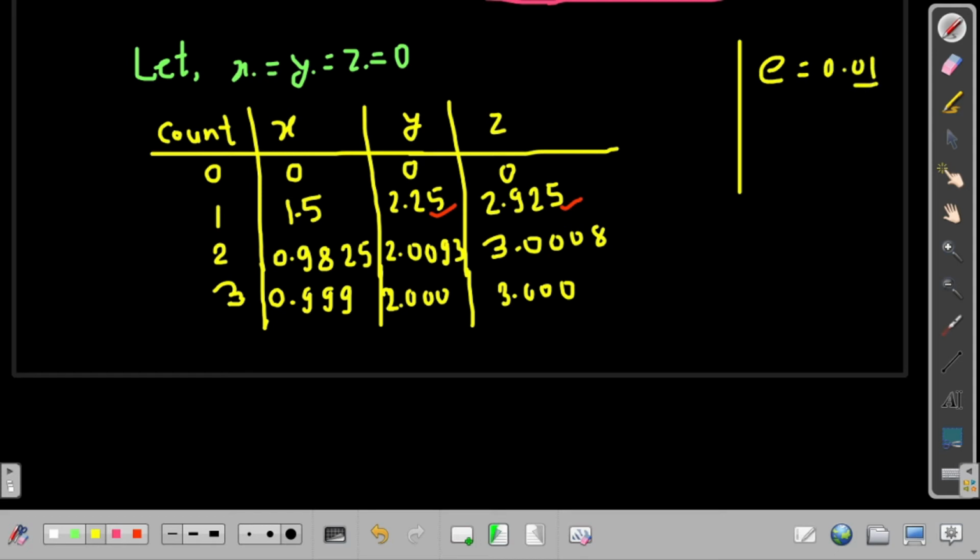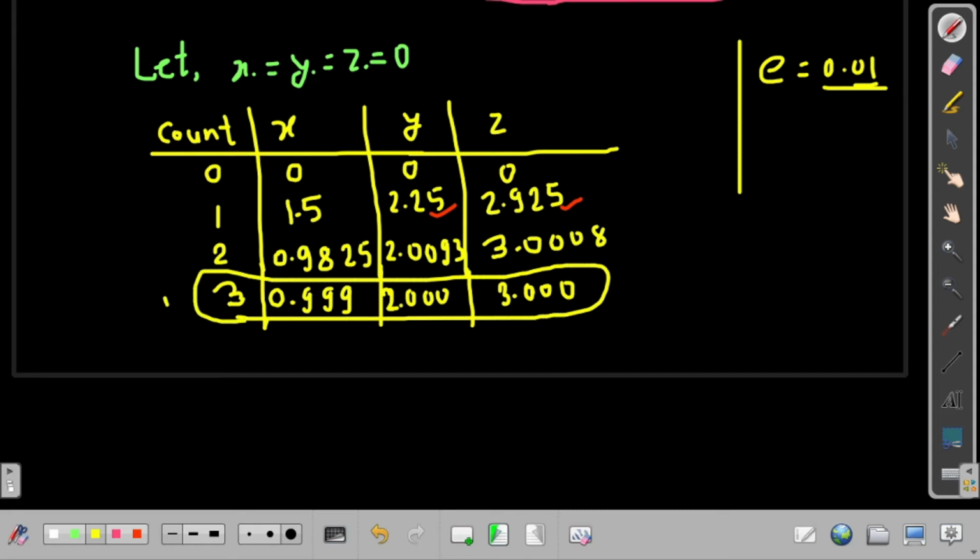So imagine our error tolerance E is given to be 0.01. That means the successive values cannot have more than this much difference. So let's check. Over here 0.99 and 0.98, so the difference will be 0.01, which is tolerable. And for the value of y, the difference over here is less than this, and here the difference is definitely less than this one. Successive approximations for x, y and z have differences less than or equal to the error tolerance. So we can stop and conclude the final values of x, y and z as the desired approximations.